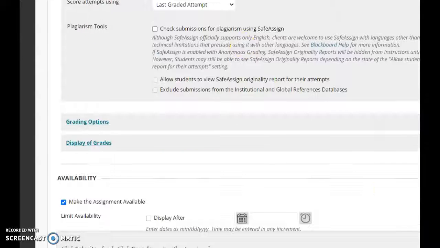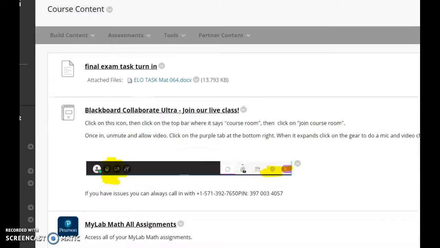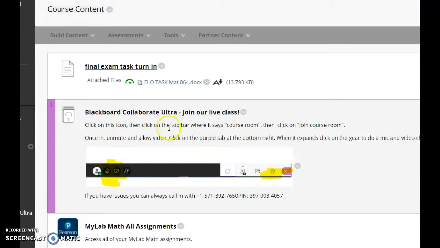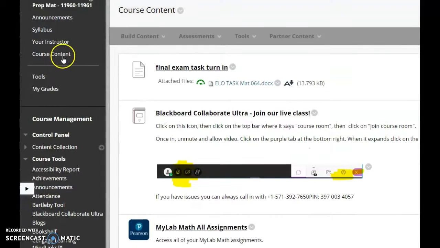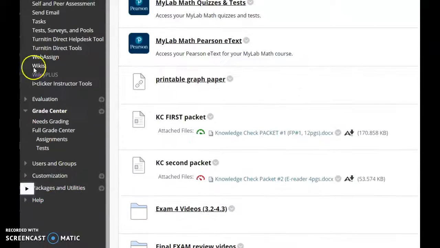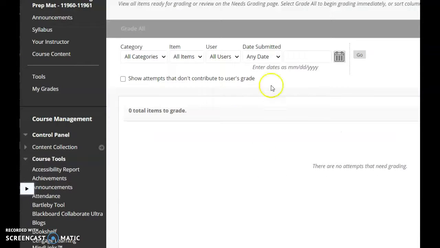All right, and then again, I'm just going to hit submit. And again, just like last time, you're going to go into needs graded. So if you go down here, you're going to click needs graded. I don't think I have anything right now, and it would show up here. You're going to use the rubric to grade it and submit it. And again, it's going to be stored in there for assessment.